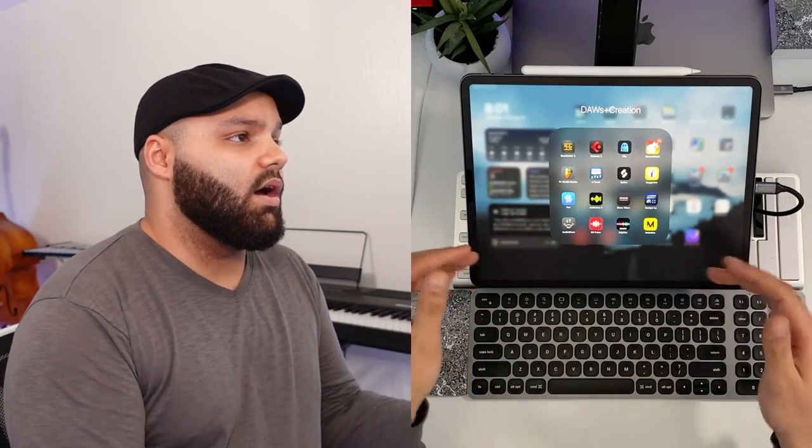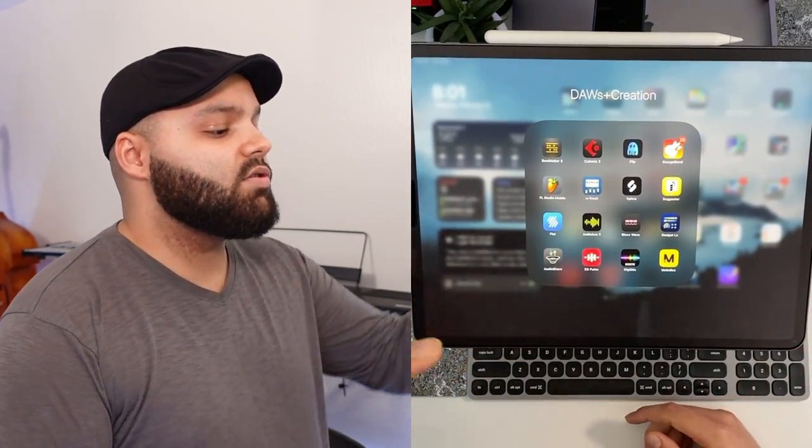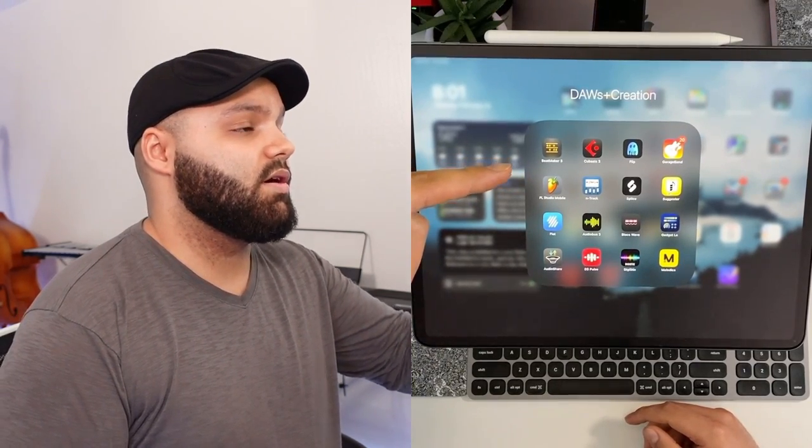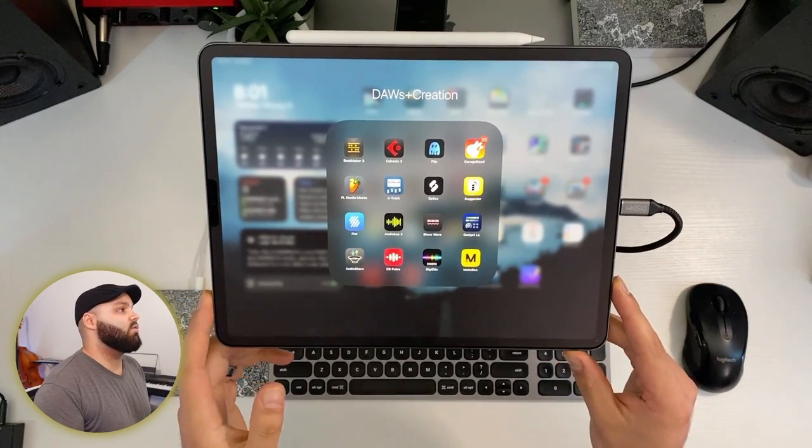But yeah, so we got our iPad, and you gotta make sure you have your iPad loaded with a decent DAW. So I'll show you my DAW folder right here. I'll pop it up here so you can see it better. The one I use the most is Beatmaker 3. That's my DAW of choice. It's the one I'm pretty much always using.